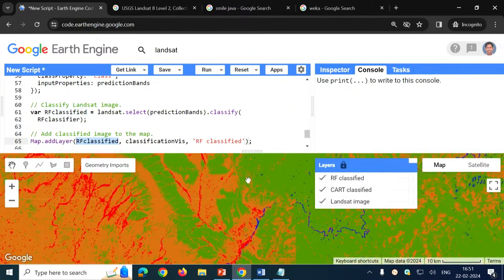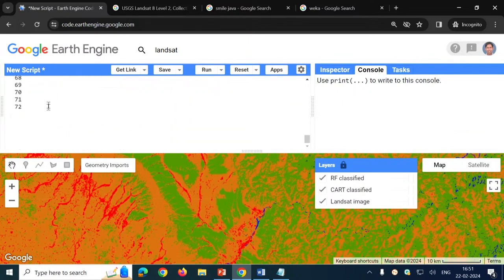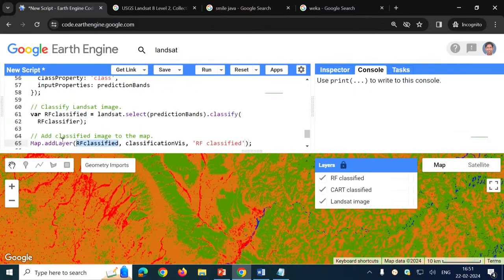It is very interesting to note that you can do such things so quickly in Earth Engine. Also, I have written 65 lines of code. The same thing, when you want to do it in GIS or Python, or not on Earth Engine, you would have to download the data, collect the points, use GIS, and then go back to Python or some other tool to do this machine learning based classification, and then come back to GIS.